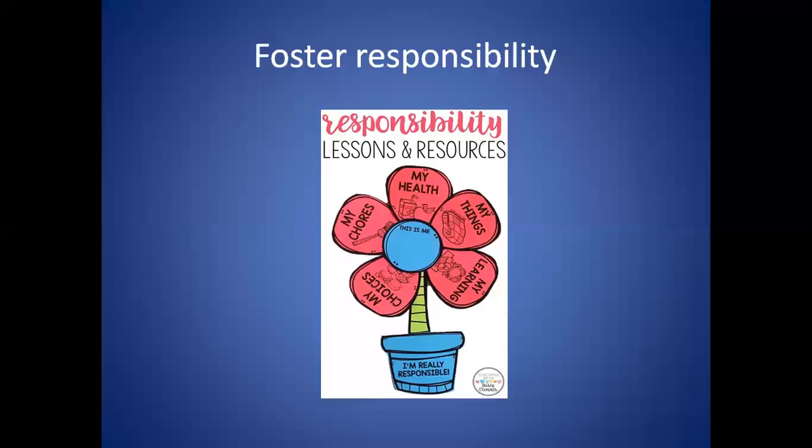They're already doing it. I make choices. I do my chores, if they still have chores. And if they don't, you can give them classroom responsibilities. And then in the middle, you have the statement of efficacy, what I am. I am responsible, you might say in the middle.